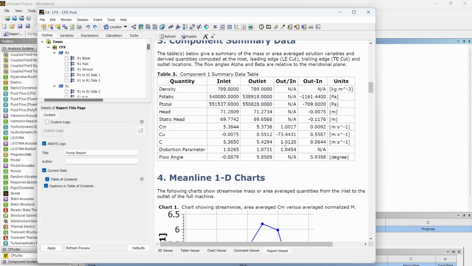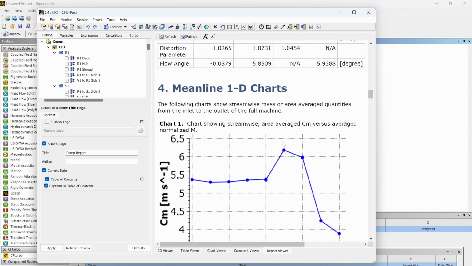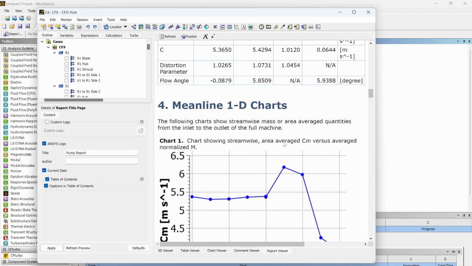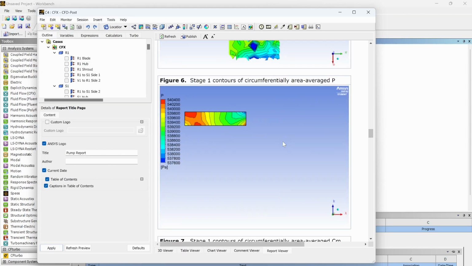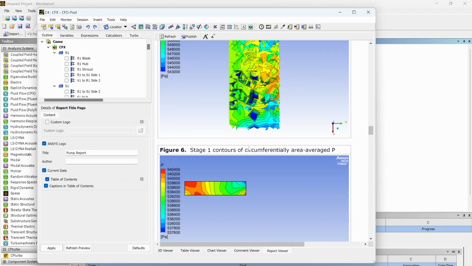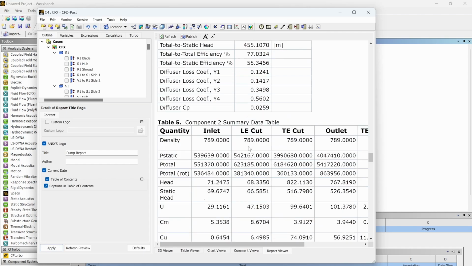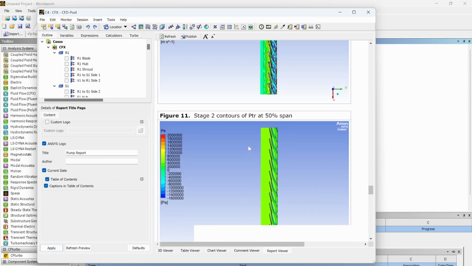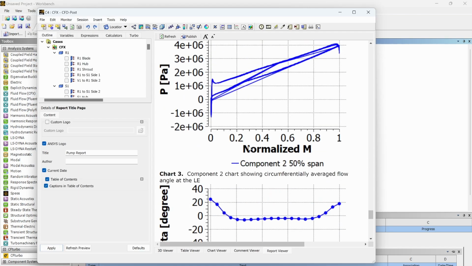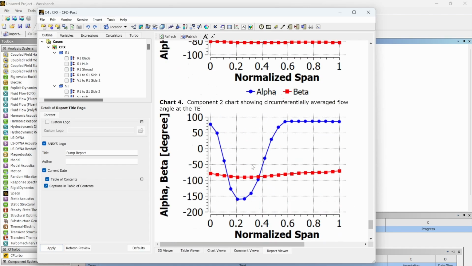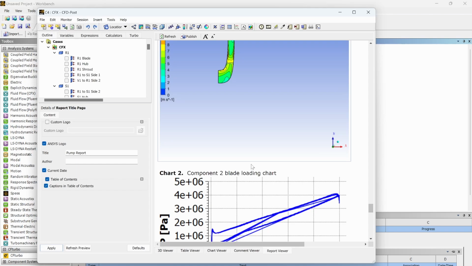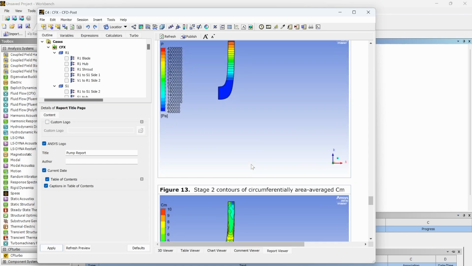Some component summary data, mean line charts. These are the fancy graphs that you saw being generated. We're just going to scroll down here. Some more charts that you can look at. This is just giving you references for what you should expect to look at, that way you know your analysis was done properly.